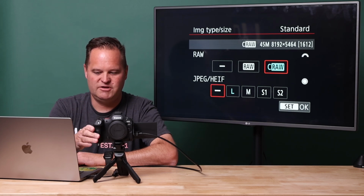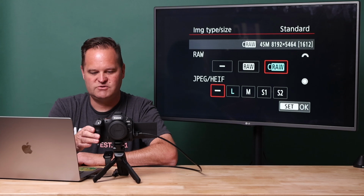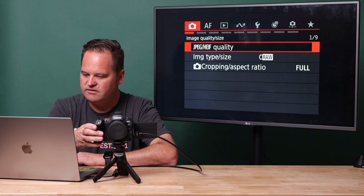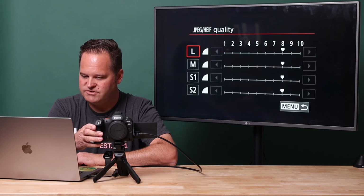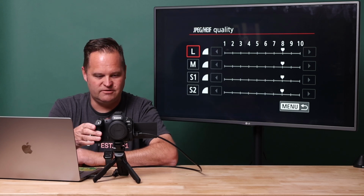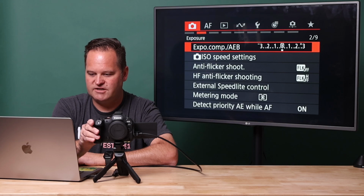I don't even use JPEG or HEIF, but that's an option too, which can be handy if you want a backup that just, you know, has a JPEG as well. So I'm going to set JPEG to none, and then leave the cropping to full. This quality option is new, but where I'm not using JPEG or HEIF, I'm not even gonna mess with that. And so let's move over to the next tab.